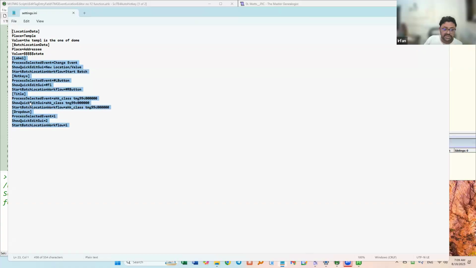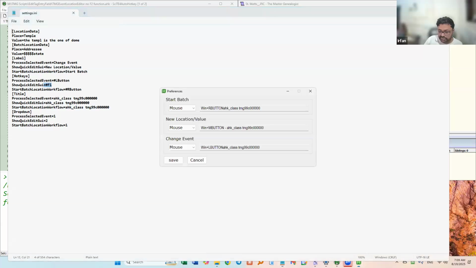It was trying to change the mouse F1 hotkey into the mouse, but it hasn't happened yet. As soon as I hit save, this hotkey is going to change.